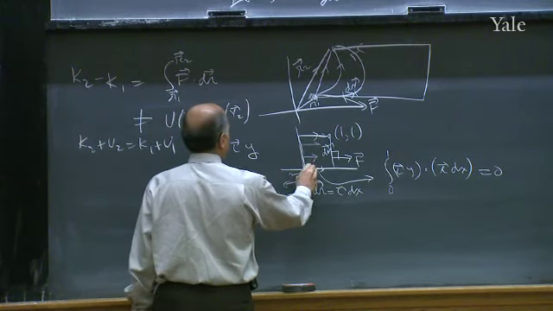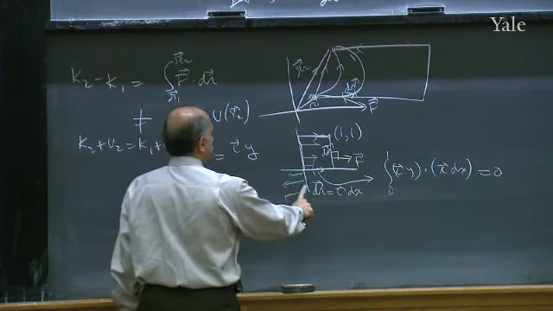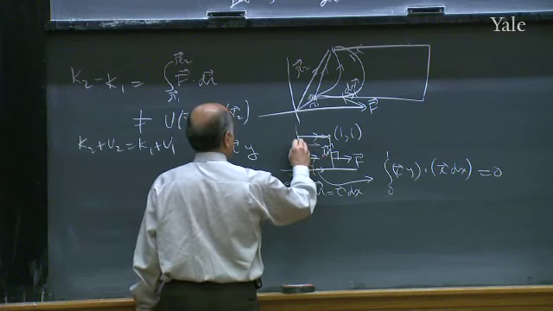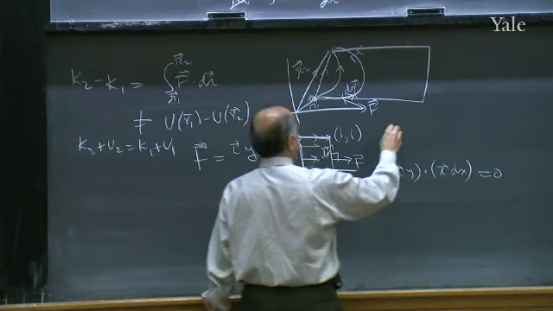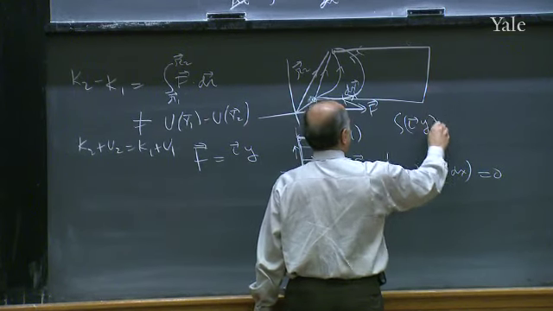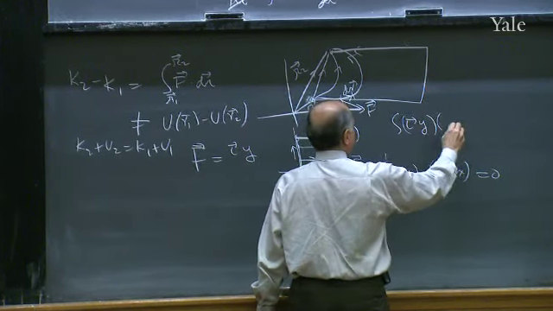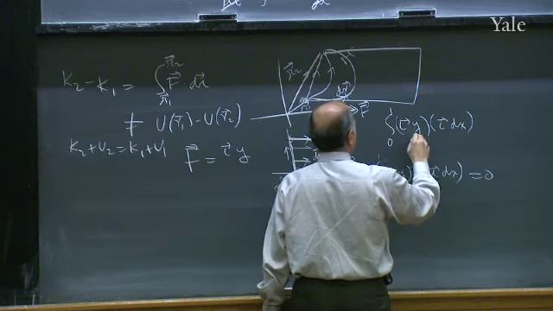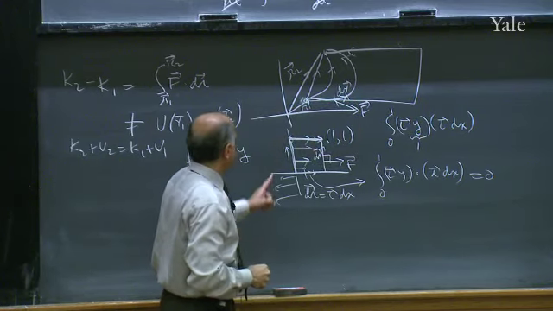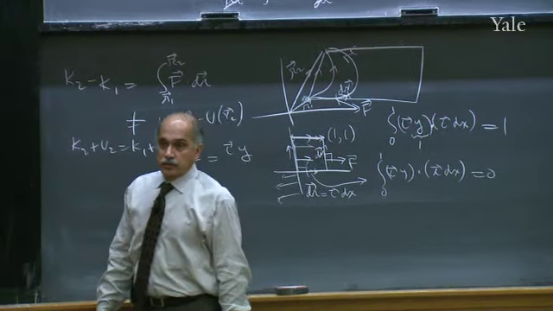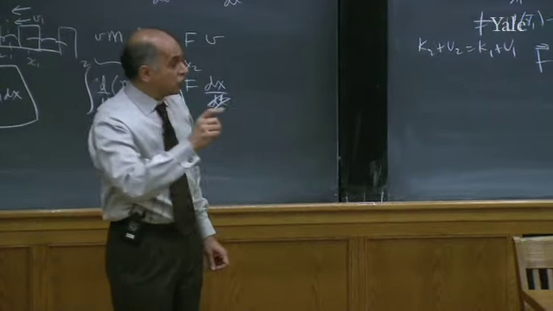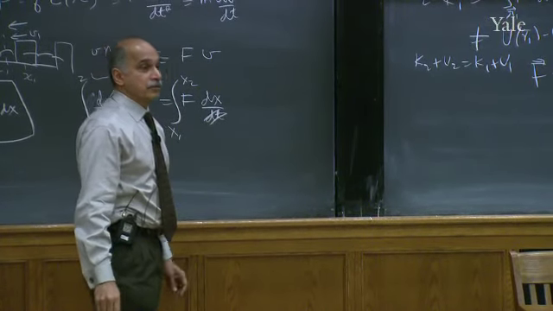Now let's take the other path. Go like this, and then like this. On this section, we have the same problem. The force is to the right, you're moving straight up, dr and F are perpendicular. But on the last segment, from here to here, you get a non-zero contribution because force is i y, displacement is i dx, and x goes from 0 to 1, and y is frozen at the value 1 because you are on this line. Just put 1 for it, and i dot i is 1, the integral of dx is 1. Therefore, the work done by the force going up and then to the right is 1, going to the right and then up is 0.